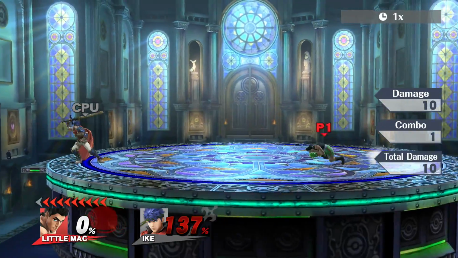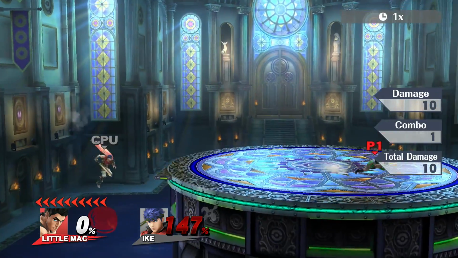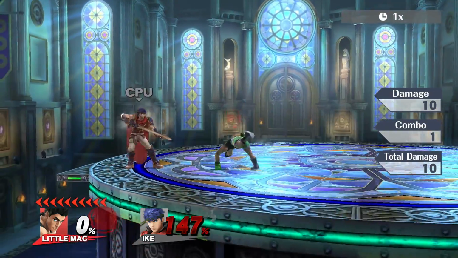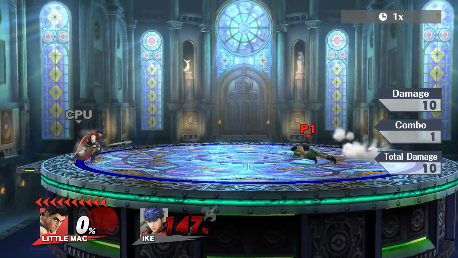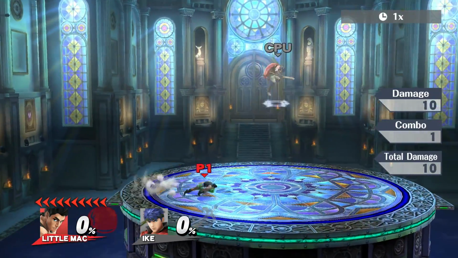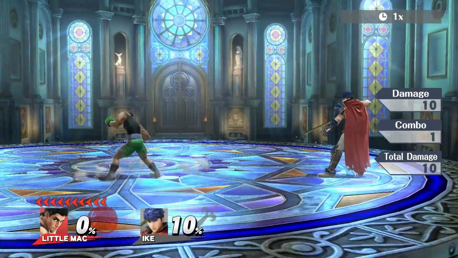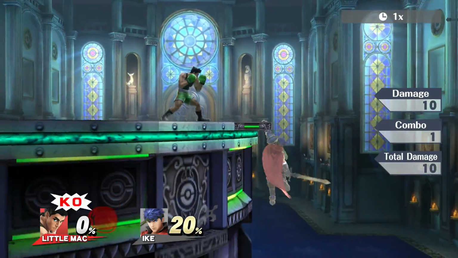Unfortunately, anytime you see a Little Mac, the stereotype is, oh, he's just gonna keep dash attacking me. And I mean, that's not entirely false. I've seen a lot of Little Mac players just trying to keep dashing, keep dashing. That's not how Little Mac is played. See, I had to get Ike to 150% to actually launch him. It's just annoying. Sure, it can be comboed well, like to another dash, another dash, but it's not the best thing to do.